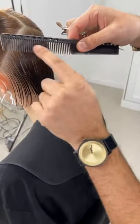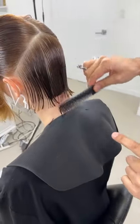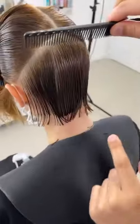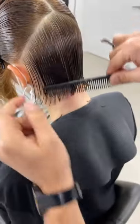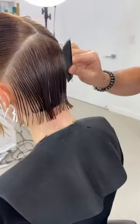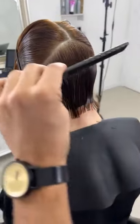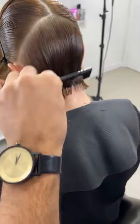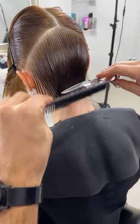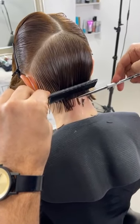I'm using the wide end of the comb, okay, for the roots. So look, we comb it with the roots, so I'm not forcing the hair. Everything's combed with the wide end, okay? And then I'm gonna use the fine end from mid-lengths to ends. Okay, so now we go from here, okay? Only use the fine end, and look, we just cut that all the way on the skin.